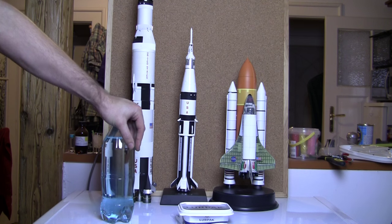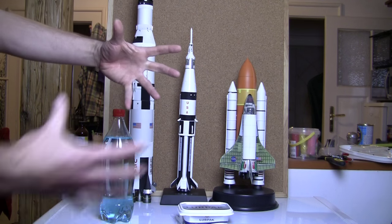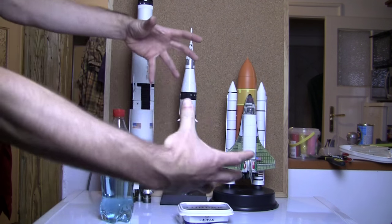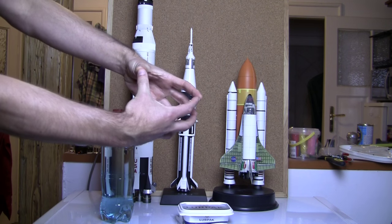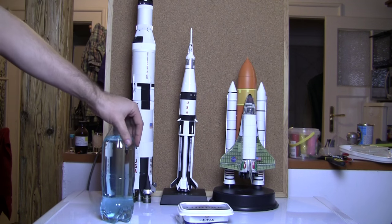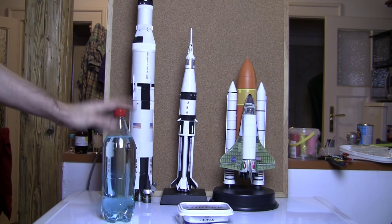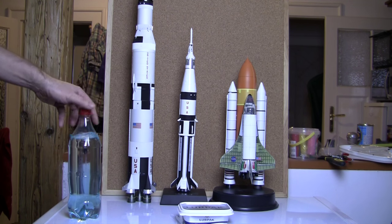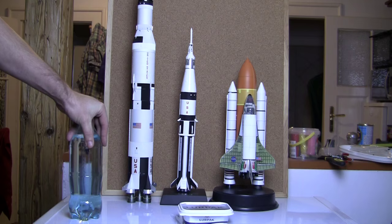So the guys inside actually died long before the fire killed them — they asphyxiated from carbon monoxide. The pressure in the capsule got high enough that it burst. The capsule was essentially a pressure vessel, a sealed metal ball — normally designed to keep the atmosphere in, and that's exactly what it did, until the pressure got so high it failed. That's the story of how oxygen was not only what powered the Saturn V rocket, but also what killed the first crew of the Apollo mission.